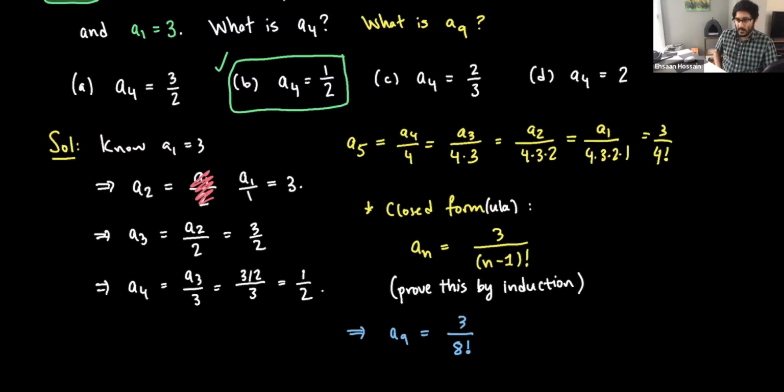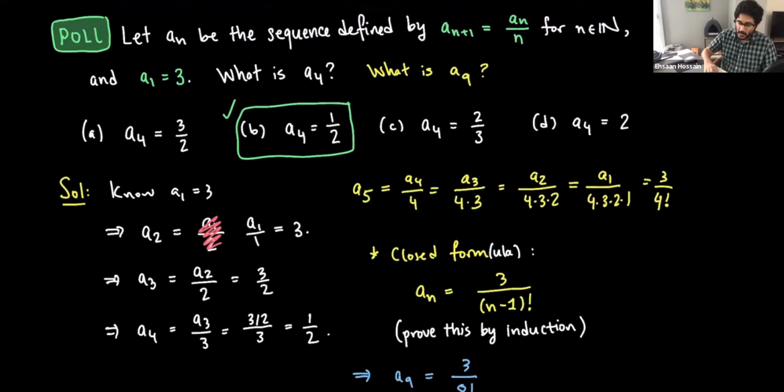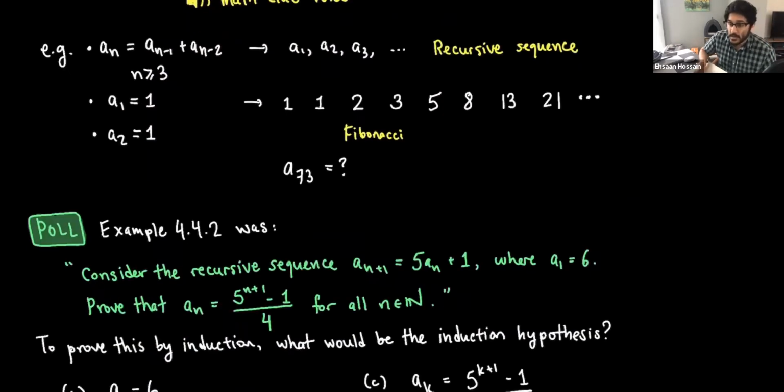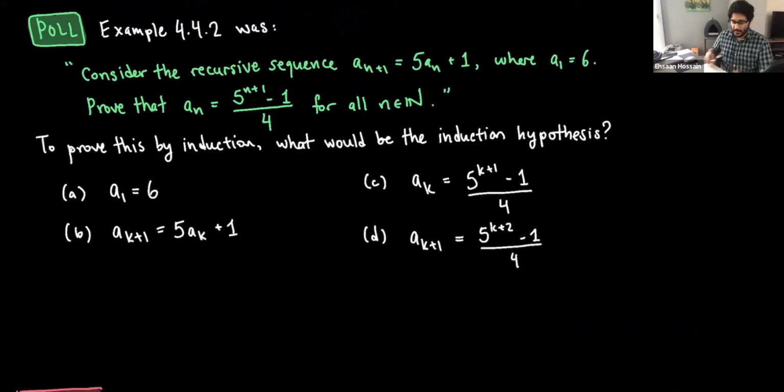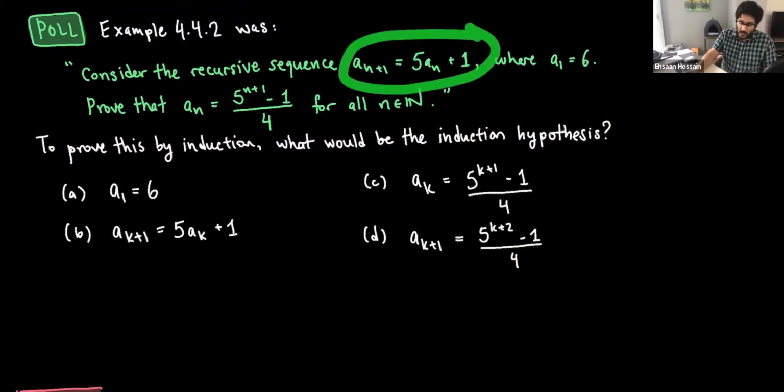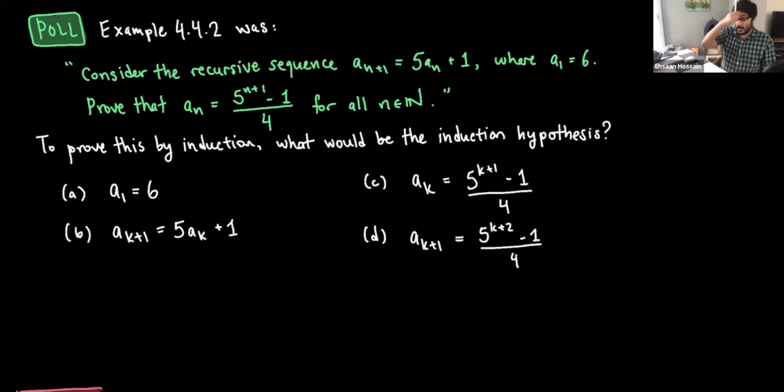So let's go to the next polling question. Oh, there's one question in the chat. If someone else can answer that one, explain what we just did, that would be helpful. Okay, here's another polling question. And this is a test from the textbook, just to make sure you're reading it. Here's example 4.4.2. And what they did in that example is they proved this. They had a recursive sequence, including a base case. And then it was exactly a question of the form that I just suggested a second ago. Prove that a_n has this closed form. So this was a closed form example.